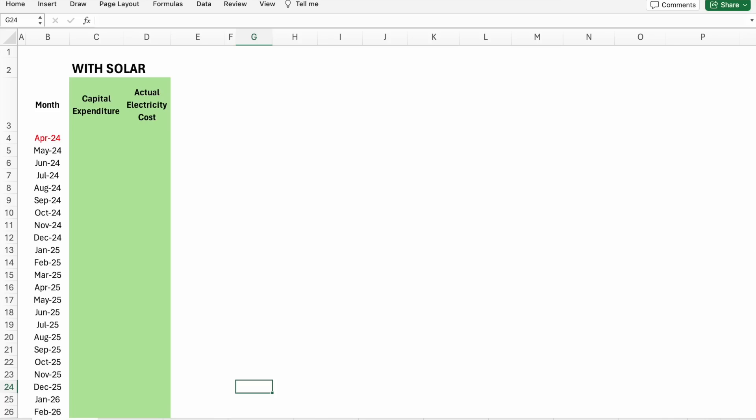I've created three columns. The first column is the month since your solar installation date — anywhere you see red text is where you can enter your own values, so we can set this to January 2020. Next to that is an area for the costs of having a solar installation. The second column is for any time you spend money on your solar installation — in the first month that will be the total upfront cost, which could be thousands of pounds, dollars, or euros. Let's say the initial cost was £10,000. The third column is then the actual monthly cost for your electricity now that you have a solar installation, which you can get from the bills you receive from your energy supplier.